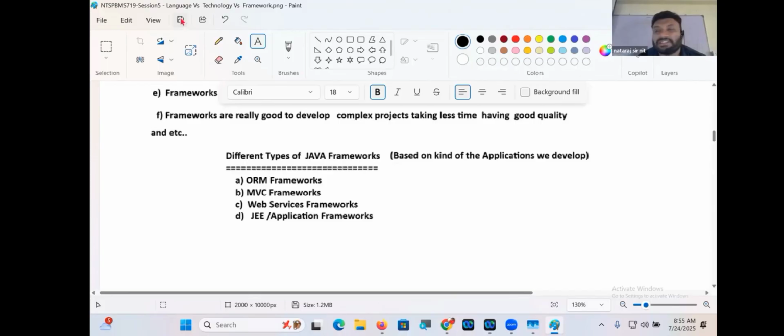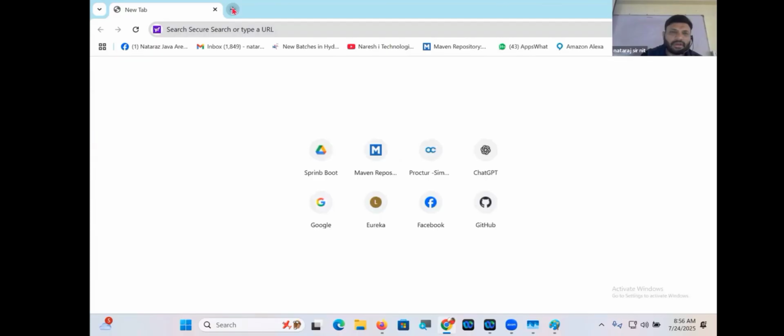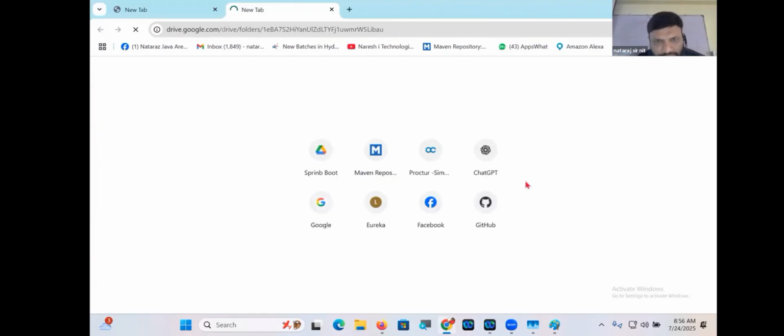Let's summarize what we discussed in today's class. Today we started understanding framework. We officially got two definitions for framework. Framework is a special software built on top of technologies, providing abstraction on one or more technologies to simplify the application development process. That means every framework internally uses technologies to generate the common logics dynamically and makes the programmer write only application-specific logic. Clear, my dear? Got the point?